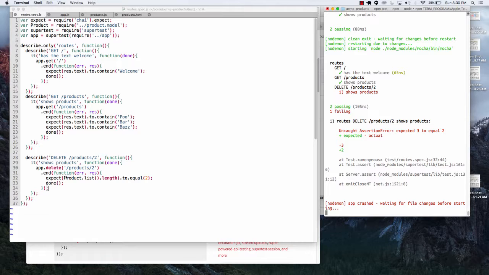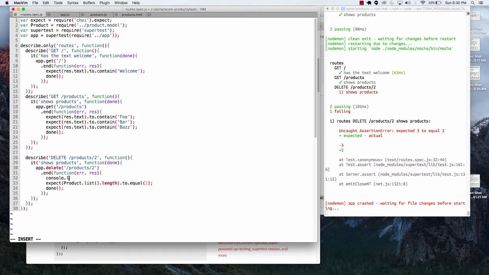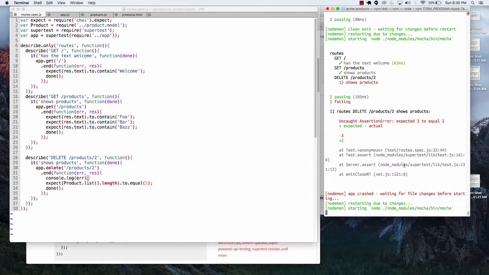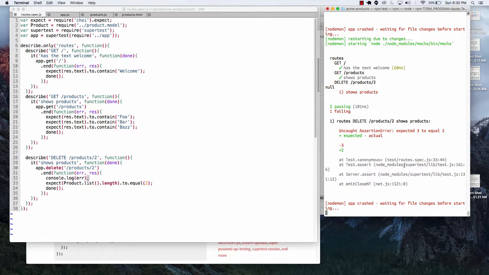We don't actually even have a delete route for this. And in fact, if I was to do a console.log, I'm not seeing any error. That's kind of interesting, which I would have expected to see. Nevertheless, let's actually see if we could get this to work.